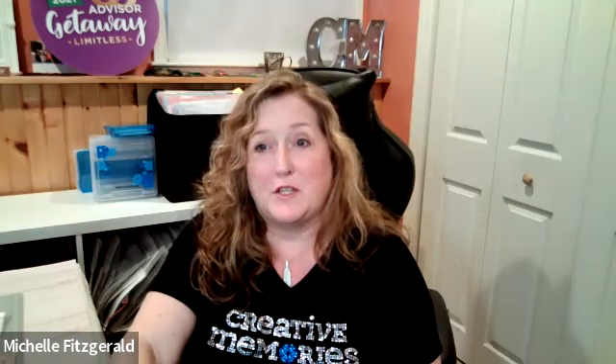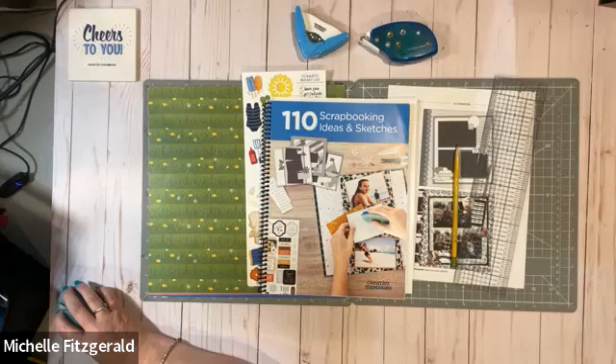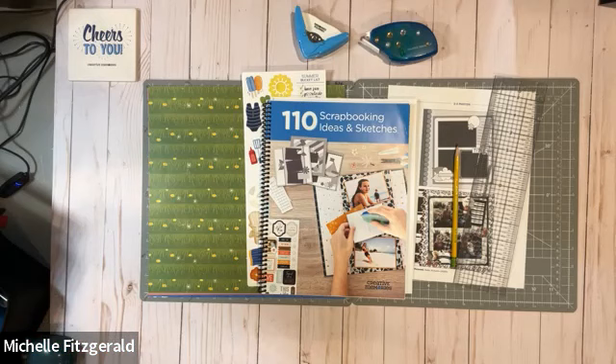Today is the first week of August, so it's the first Sunday of August, which means it's time for another plus sign design sketch. I'm just going to get us right on to it. Let me go to my workspace here. Welcome back — I'm glad you all can join me today.